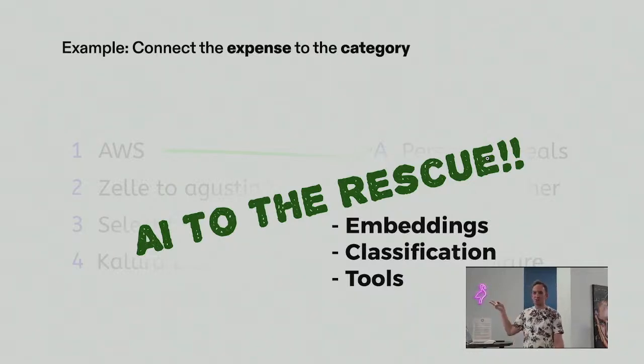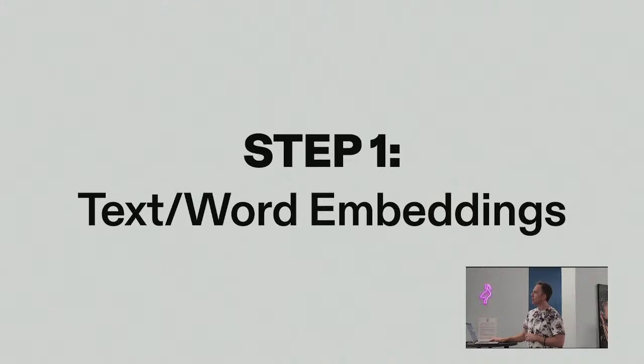And so what we're going to talk about today is a few pieces that I use. I'll talk about text embeddings, about classification, and then some of the tools that I use. Any questions so far? Alright. So last week, Alex talked a little bit about text embeddings. So we learned here. I'm going to share my perspective about this.